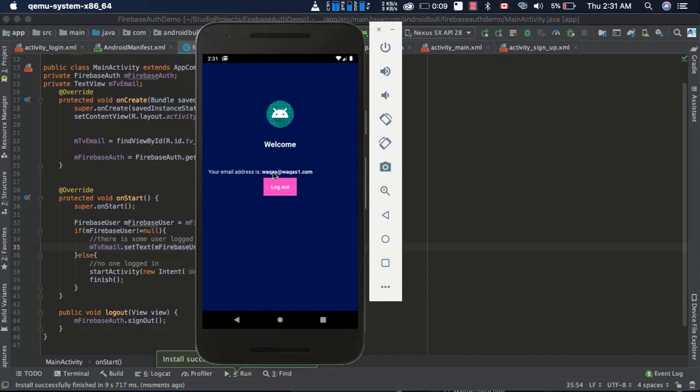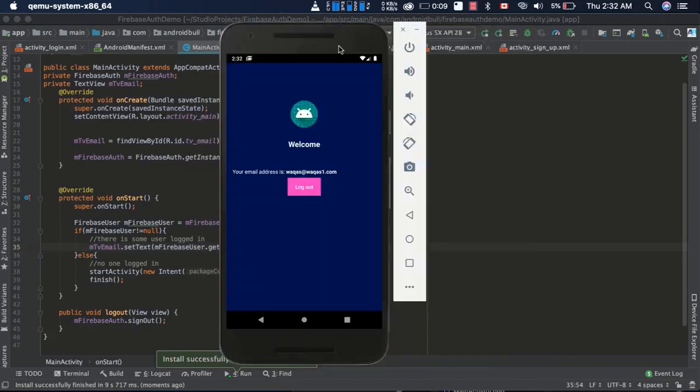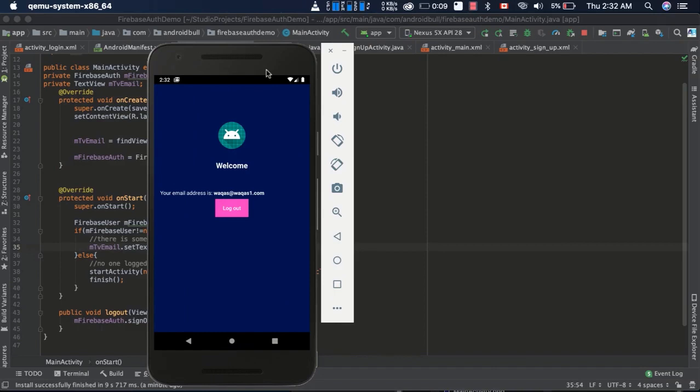Okay, now you can see that the email address has been shown there. We forgot to add padding and margin to this one. We can add that, and our tutorial is pretty much complete.